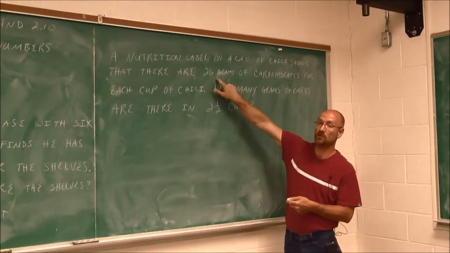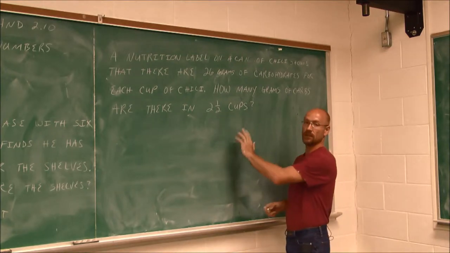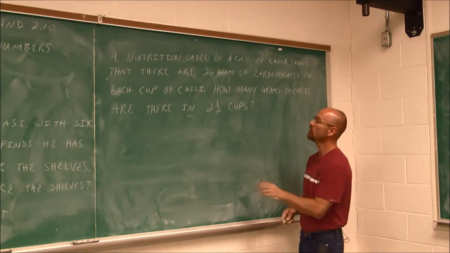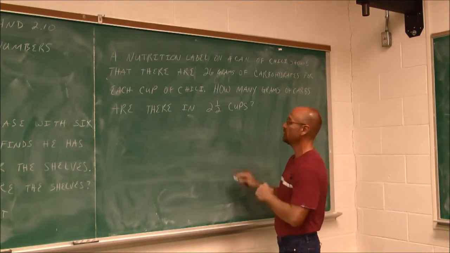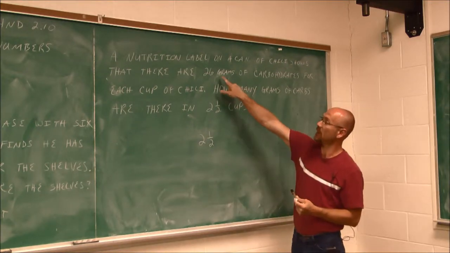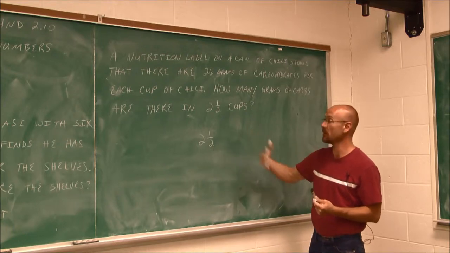But the nutrition label is per serving, 26 grams of carbs. So if I'm going to eat this whole can of chili, I want to know how many grams of carbohydrates I'm going to eat. So 2 and 1/2 is given information. And for every one cup is 26 grams, 2 and 1/2 times more than that.